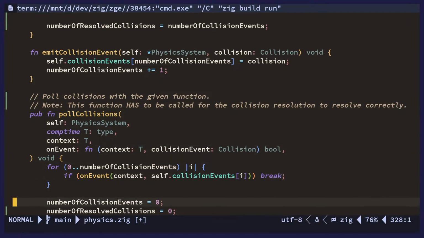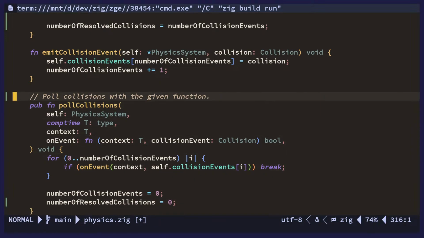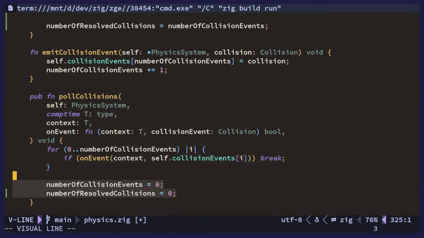Because we need to reset the number of collision events and the result collision. I guess what we could do is whenever you do update again, we reset these as well. So I think it's bad that we actually have this. Let's remove this. This is obvious. Let's actually do this.